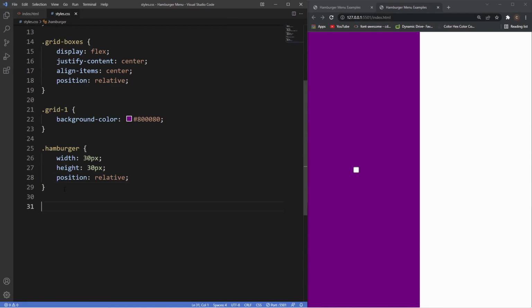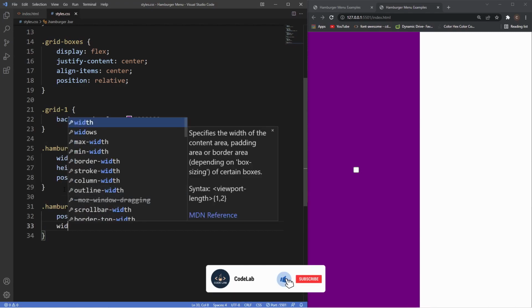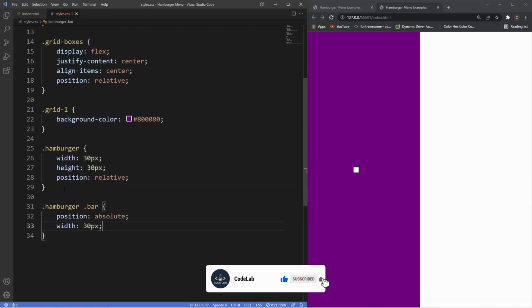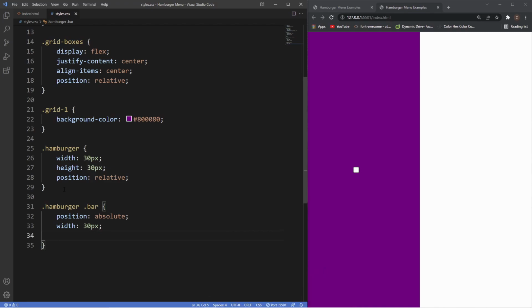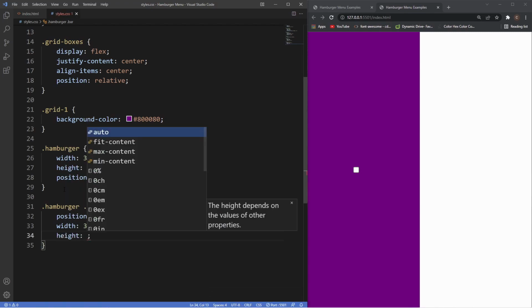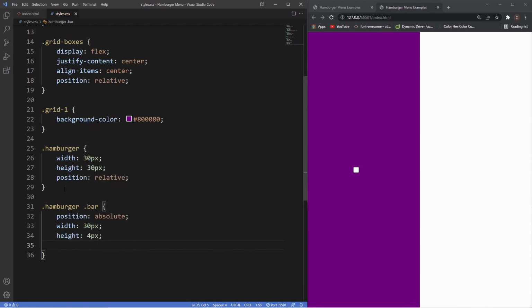So the next thing we'll do is grab those divs with the class of bar. So we'll say hamburger bar, and we'll position this absolute. We'll give this a width of 30 pixels, so it's the same length as our burger there, and then a height of, say, about 4 pixels.